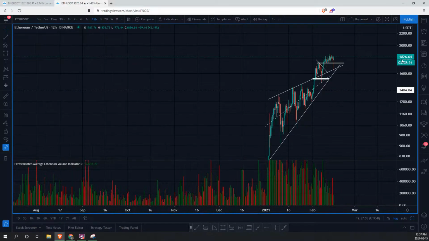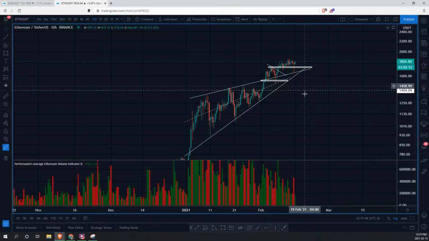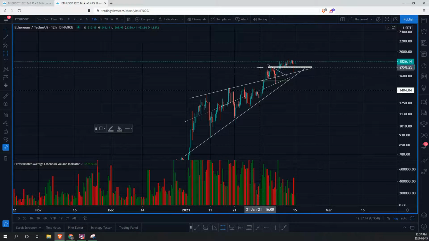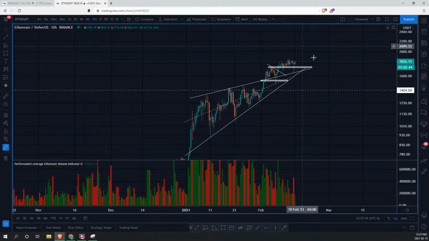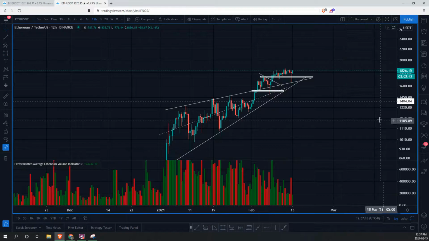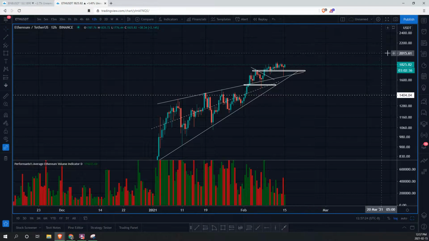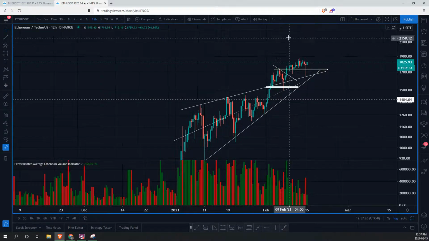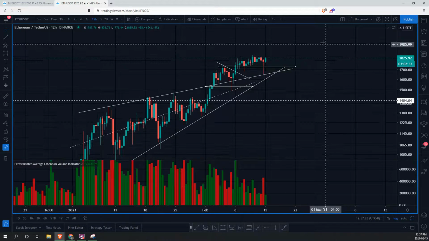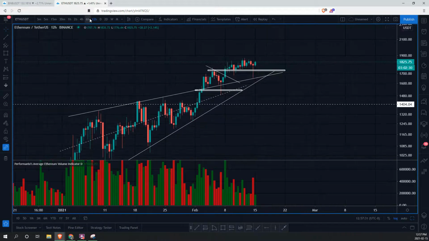So let's zoom in on a smaller time frame. If we do see a sell-off, we do have to remember that this is a major level of support for the buyers right around there, like 1,600, 1,700, because of the ascending zones. And then the previous all-time high is 1,400. So if it does fail that previous resistance to a new level of support, the previous all-time high in 2017 would probably be not a bad place to look for opportunities for supports.